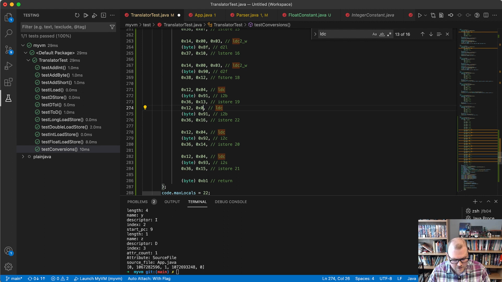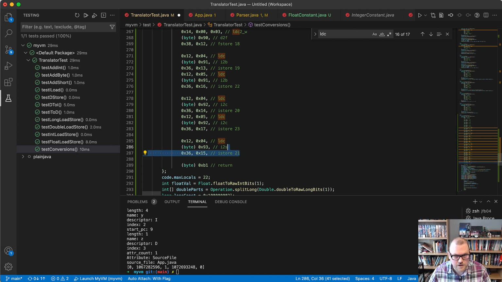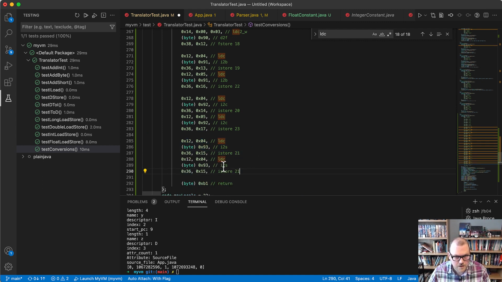This is loading constant 5, though. And this loads constant 5, does an I to C, and stores it at 23, which is 17x. And then our short, we need to double this one up, constant 5, and store it at 24.